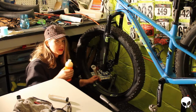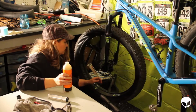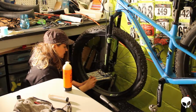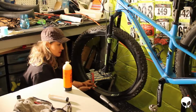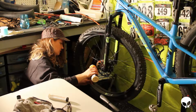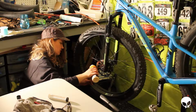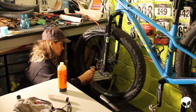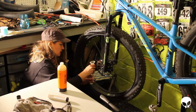Now if I start pouring this in here like this, it's going to go straight into the tire. I'm not going to be able to measure it the right way. So I'm going to put a kink right here down at the bottom of the nozzle and I'm going to start pouring. And once I get to 2 ounces, I'm going to let it go. Okay. So I'm at 2 ounces right now. I may or may not need this plunger with these particular tires. We'll see.